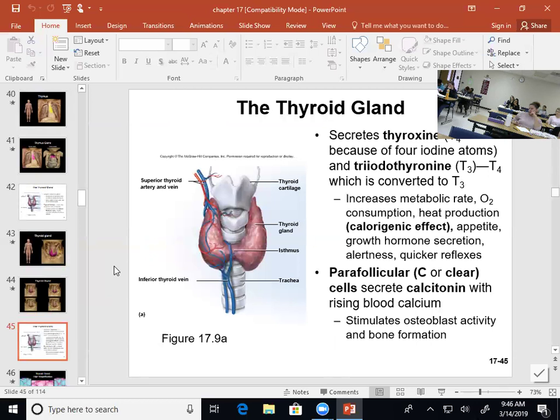Okay. So what you just told me is that you understand if somebody is hypothyroid, if they can't make T3 and T4 for whatever reasons, what would be a diagnostic test result for TSH? If they are hypothyroid, they're not making T3 and T4, what would be a diagnostic TSH level? If their metabolism is low because they're not making T3 and T4, what should the TSH be doing? It should be high. It should, and it will be. The diagnostic test for hypothyroidism is a high TSH. Do you get it? Because your pituitary doesn't know your thyroid can't work. Your pituitary is going to be sending out TSH, trying to get your thyroid to work.